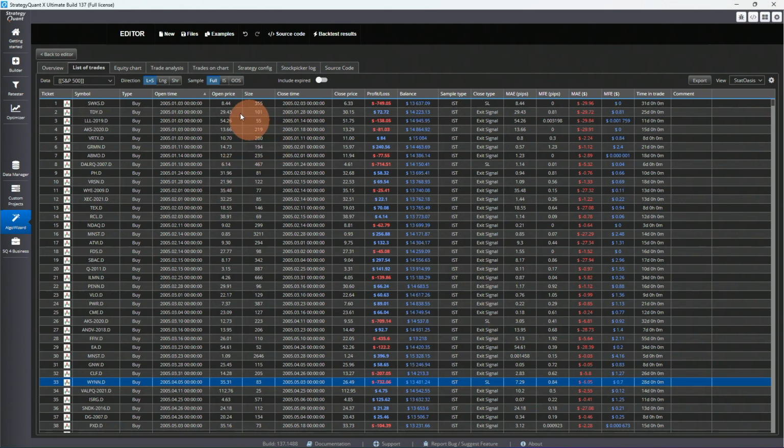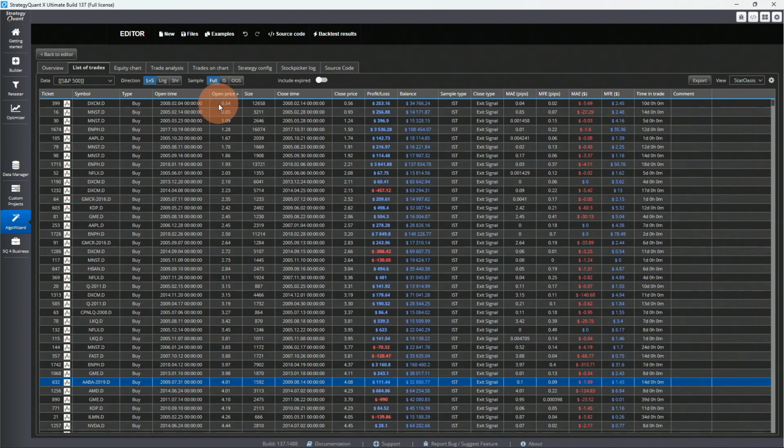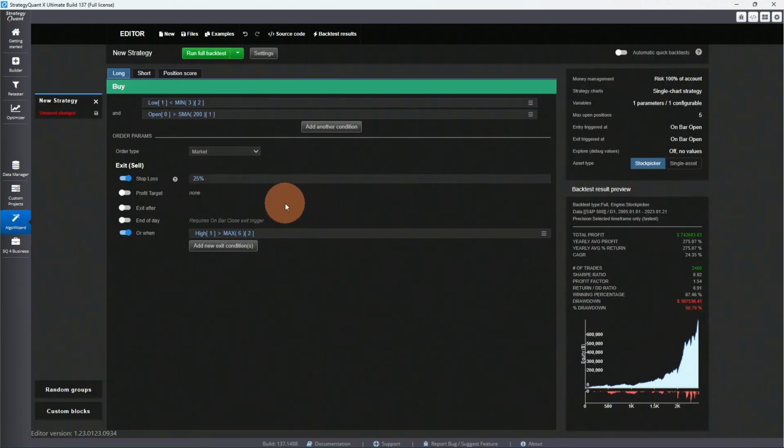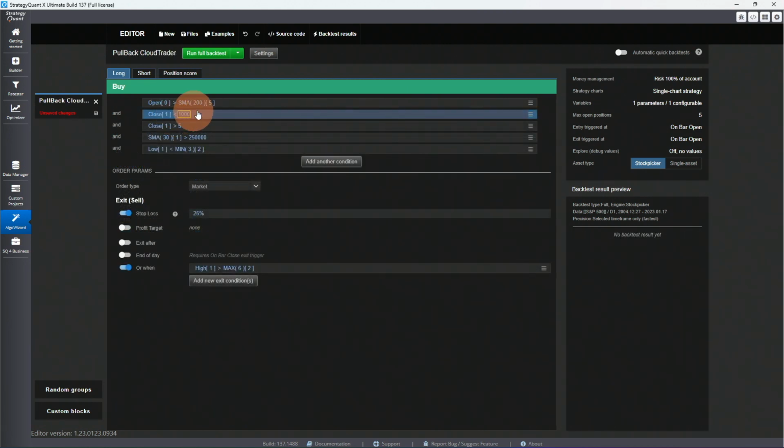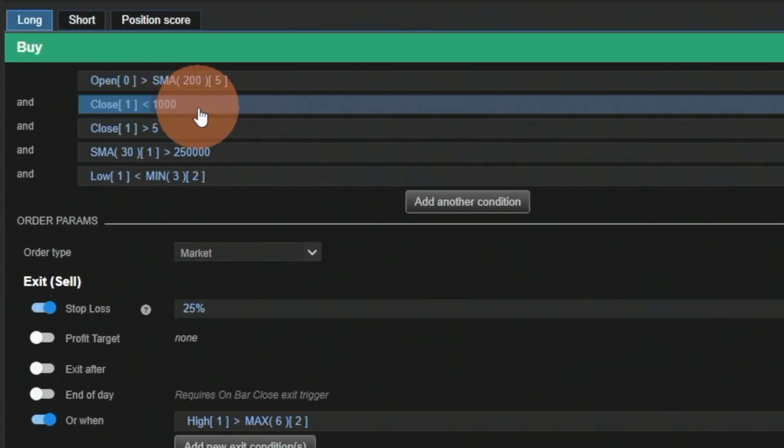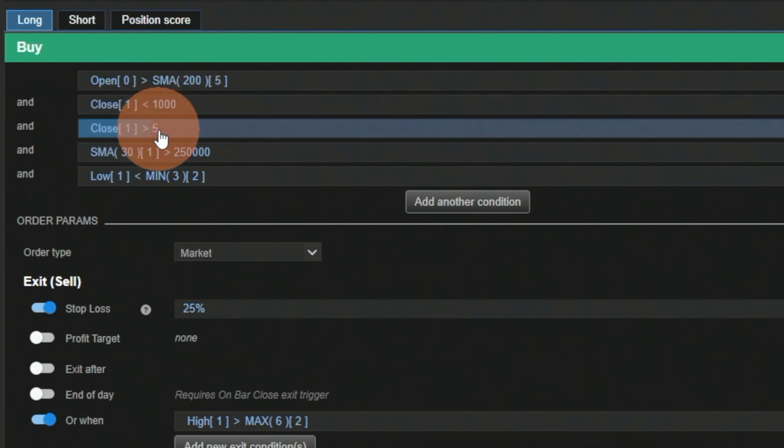Now, another thing that comes up is the open price. Because of the splits and other factors, you can see we have a very low price of stocks, and we don't know if there is enough volume to trade these stocks. Also, these will be very volatile. So in order to control this, we need to limit the price of the stocks. So now I added these limitations. The close is below 1,000, so basically we are not trading Amazon at $4,000 or Berkshire Hathaway at, I don't know, $1 million. And we are trading all stocks above $5.